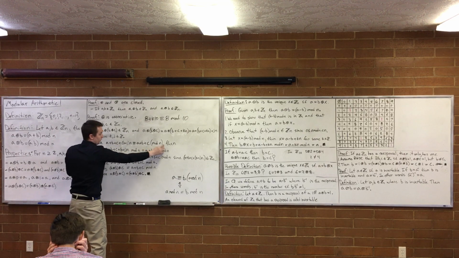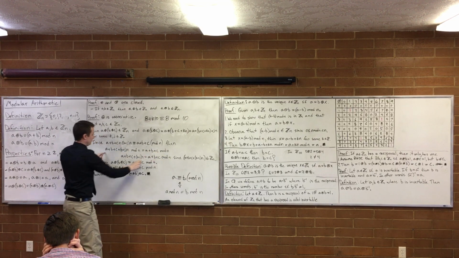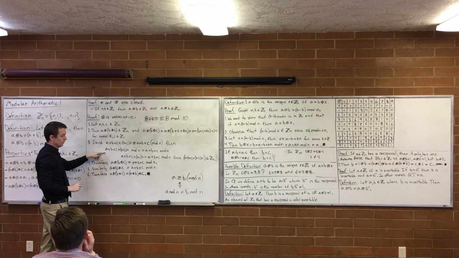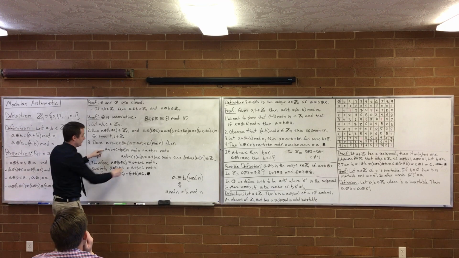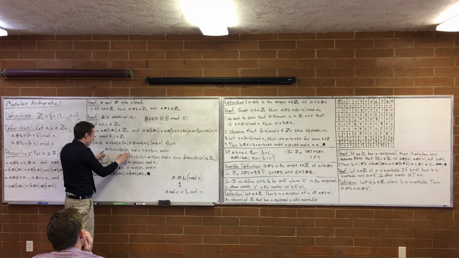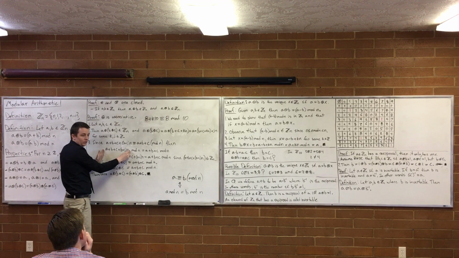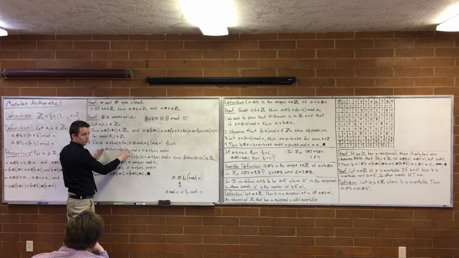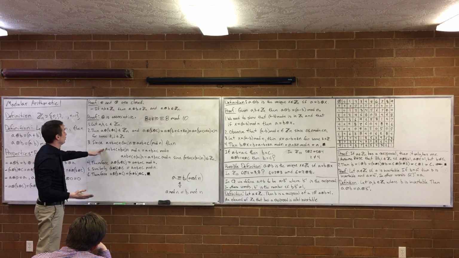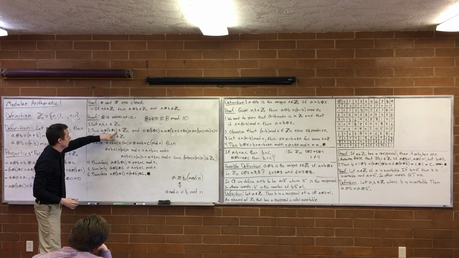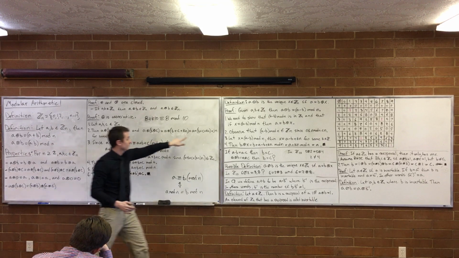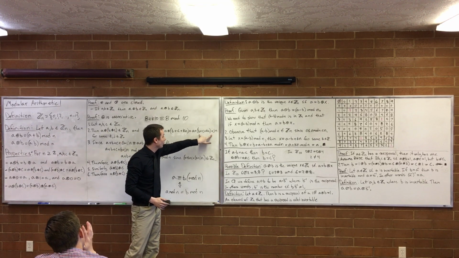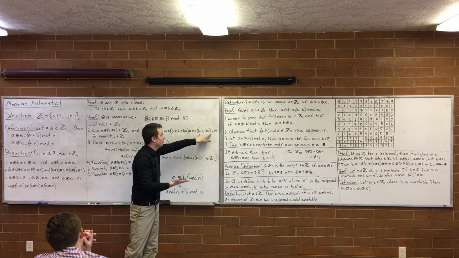So here's where we were. If this is true, then this is true. Right? Mm-hmm. But this is this number. In other words, when you mod this by n, you don't change it. How do I know that? Because this is an element in Zn. We've just written out what it is. So this is already an element in Zn, so if I mod it by n, I don't change it.